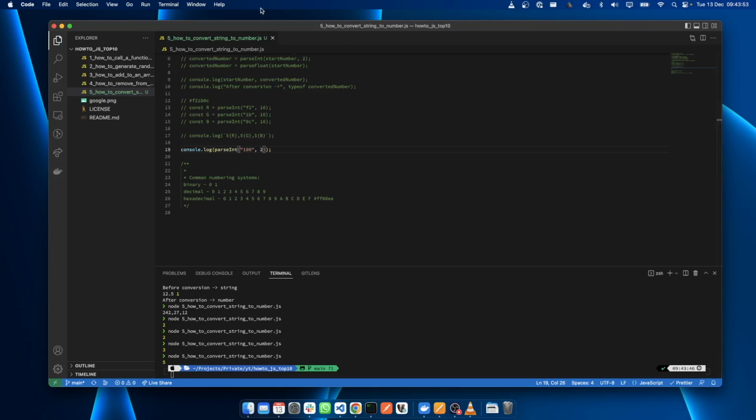I'm not an expert in binary, but that's essentially what you do with parse int. This is the input value. This is the format that it's in. Convert it to an integer for me. Parse float would do the same thing. So yes, that is how to convert a string to a number. It took way longer than it should have, but there we go.